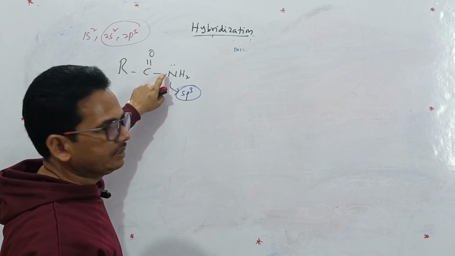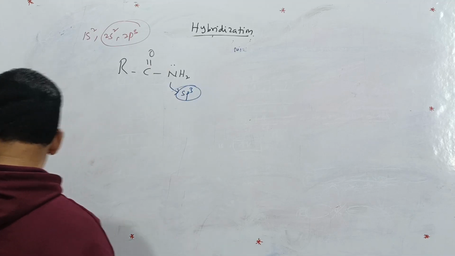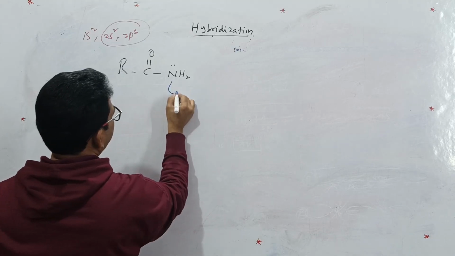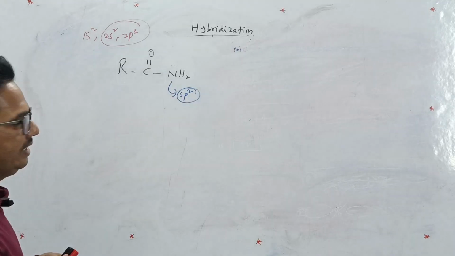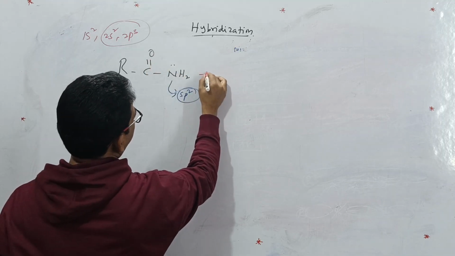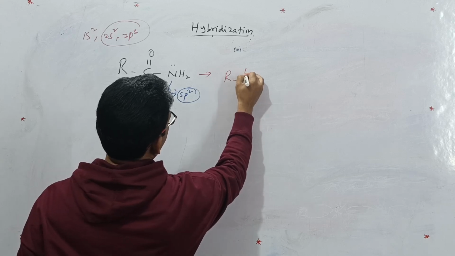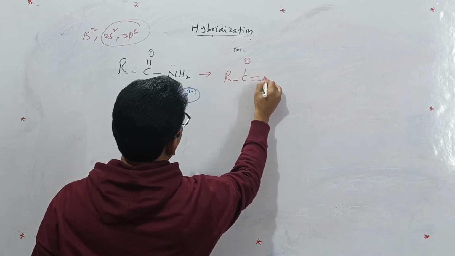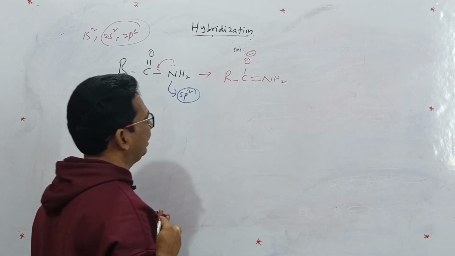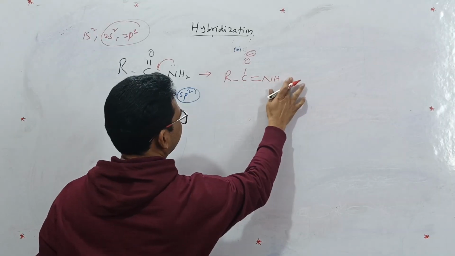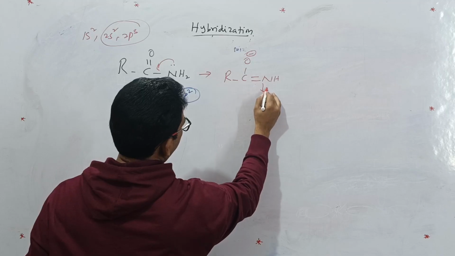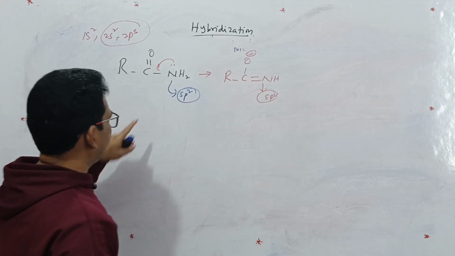In case of amide, what we generally think is that the nitrogen has the sp3 hybridization because there are no pi bonds here. But this nitrogen, exactly what it is having is the sp2 hybridization. Why is it sp2 hybridization? It shows that delocalization of this electron takes place. How will it be? R minus, here these electrons will be shifting here due to the resonance like this. Now you can see when the electrons shift here, what type of hybridization is produced? sp2.